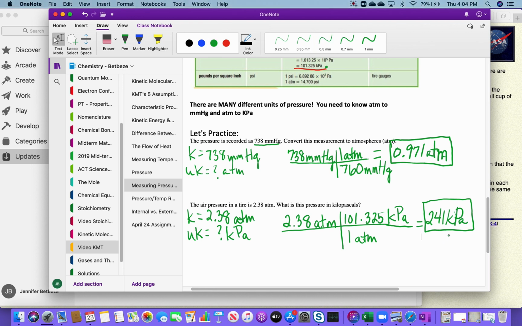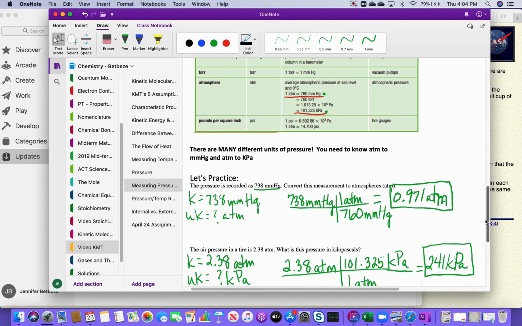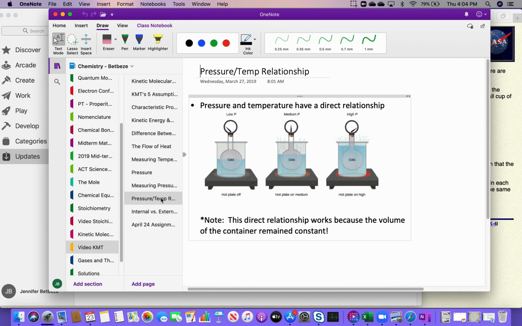So, so far that's the math that you're responsible for, your ability to convert temperatures between degrees Celsius and kelvins. So your magic number, your conversion factor for that is 273.15. And then you have these other 2 conversion factors that you need to memorize as well, to be able to go between atmospheres and millimeters of mercury and atmospheres and kilopascals. So there's your conversion factors there. All right, let's keep going.